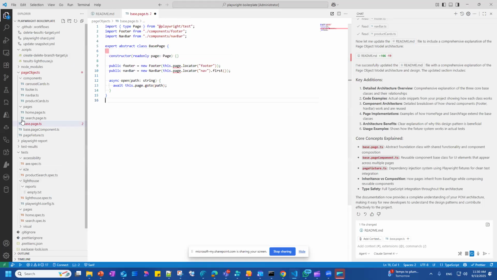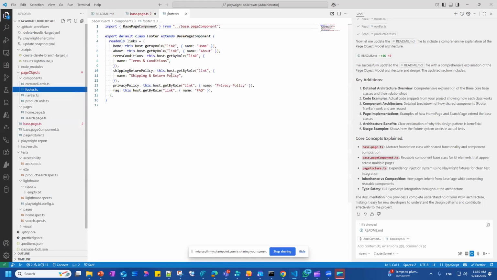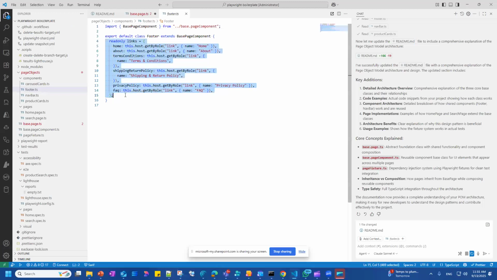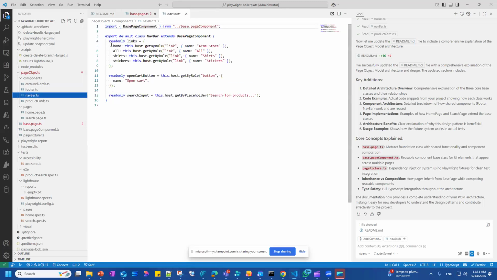Now I have a footer also. What I have done is I got all the links available in the footer and defined them over here. Then I had a navigation, so I defined all these links over here.